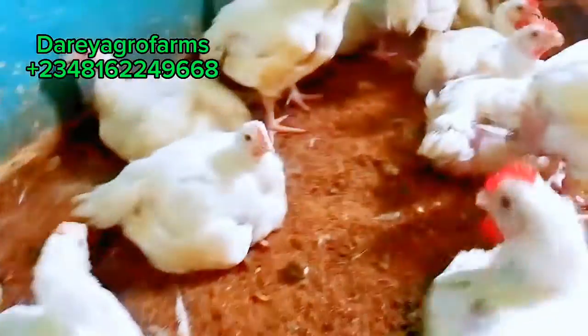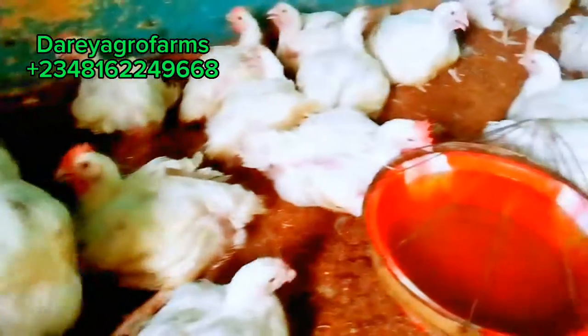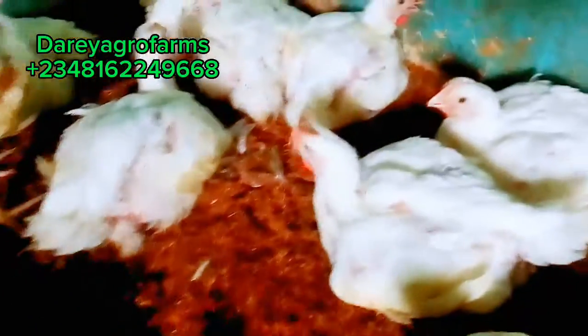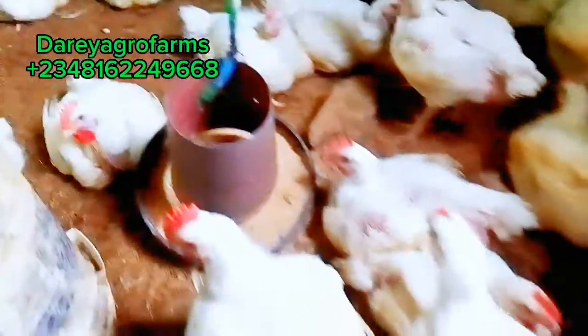And also, broilers need water for waste elimination. If you don't give them enough water, they will not eliminate a good amount of waste, and that will affect the overall performance, both their health and their growth, and this can lead to mortality. You'll be wondering what is killing your birds, why are they sick? Water is very important. As water is important in humans, so it's very important in your farming, in your broilers' life, in your layers' life. They need water to do well.